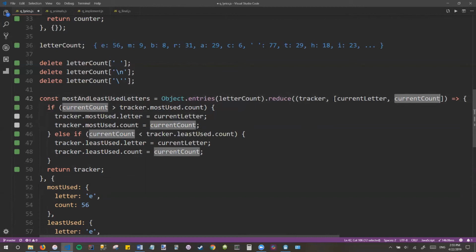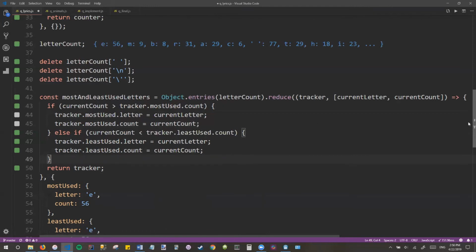But in this case, I think using destructuring assignment is significantly clearer, because since we know we have an array that has 2 elements in it, writing a parameter that looks like this will just take the first thing in the array and assign it to this variable current letter, and it'll take the second thing in the array and assign it to current count. So I can just cleanly refer to these things here instead of having to say array bracket 1 or something like that.